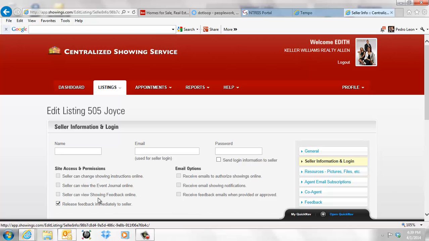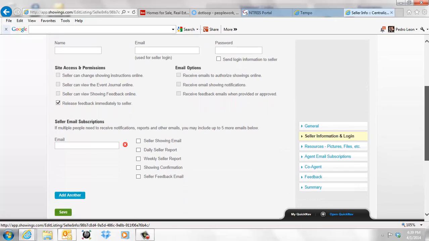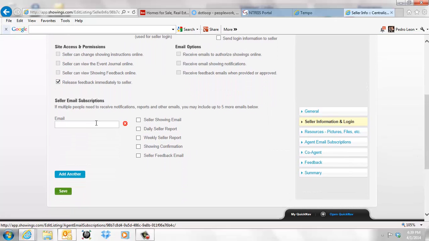What we're giving the seller access to is release feedback immediately, receive email showing notification, receive feedback emails when provided or approved. So in this case, this is fine, just release feedback. This is if there were a second seller involved.